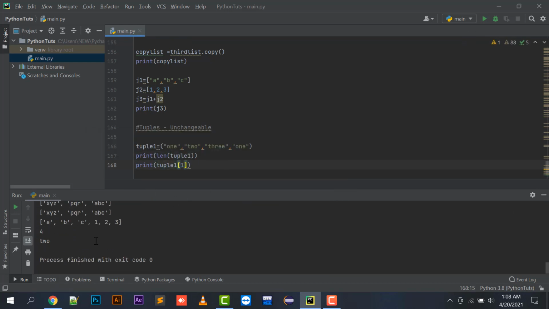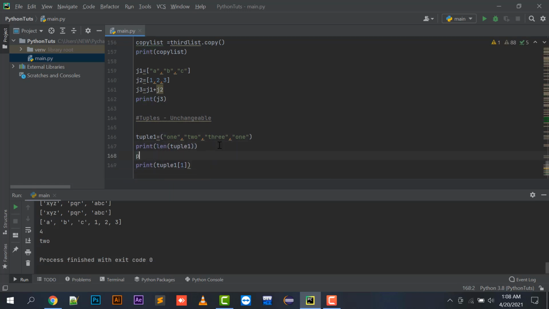Tuple 1, the first index, will print 2. To have better clarity, I can print tuple 1, so the whole tuple has been printed, and if I print the first index, it has the value 2, so 2 will be printed.